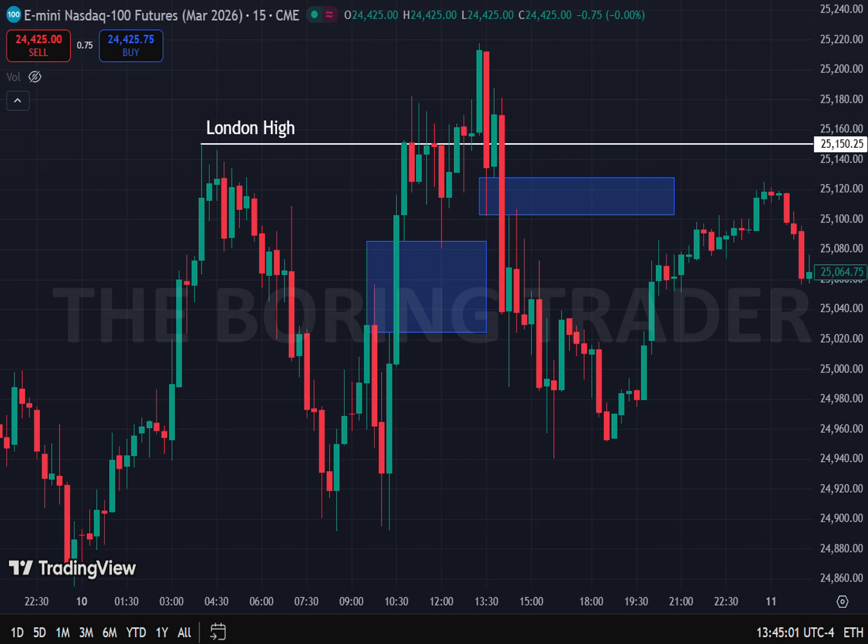And here you can see the 10:30 candle created a fair value gap. But price never returned to fill that imbalance before continuing higher to take the London highs. And because of that, the entire morning session didn't give a valid setup. But things started to change during the afternoon session. Around the 2 p.m. mark, the market had a strong displacement to the downside, which later created another fair value gap. At that point, the idea was very simple. If price comes back into that gap, we can look for short opportunities.